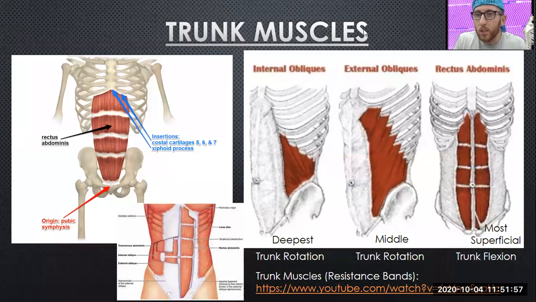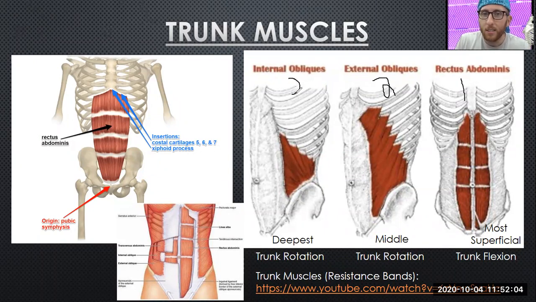And as you go deep, you're going to go rectus abdominis, number 1. Then you're going to go external obliques. And then finally, the deepest are the internal obliques. You can see that down here as those different layers of the abdominal muscle walls. Notice a couple things though. One, notice the orientation of the muscle fibers. The rectus abdominis, it's straight up and down. The word rectus means vertically up and down.